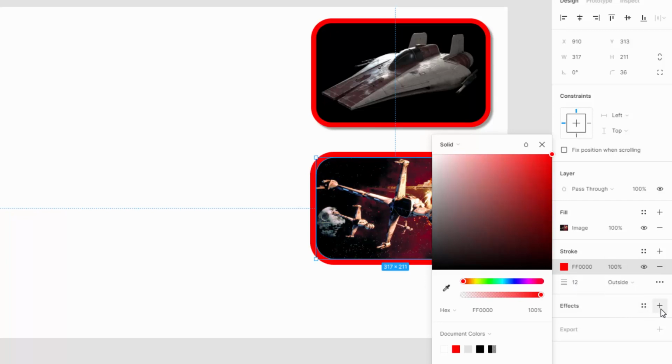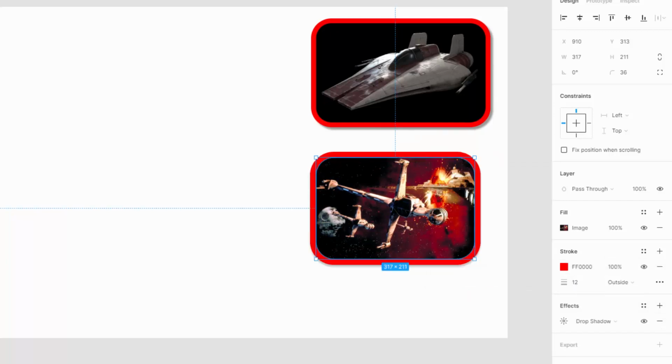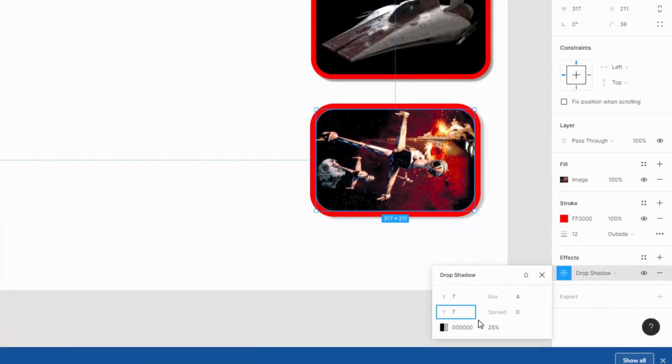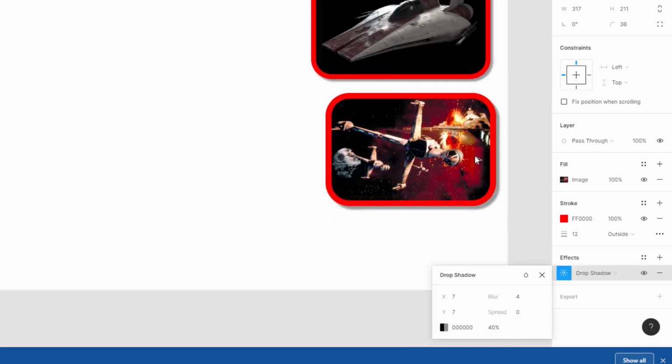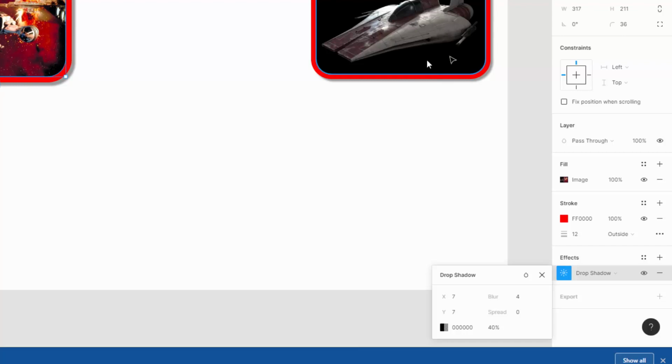And then I'll come down here to the effects, and I'm going to add my drop shadow here again. And I'll go to settings, and what I did before, I don't know. It doesn't have to be the same on all of them, but I'll do a 7 and a 7. And I think I put my opacity at like 40%. And that's looking pretty darn good. All right, so I'll just park that up here.